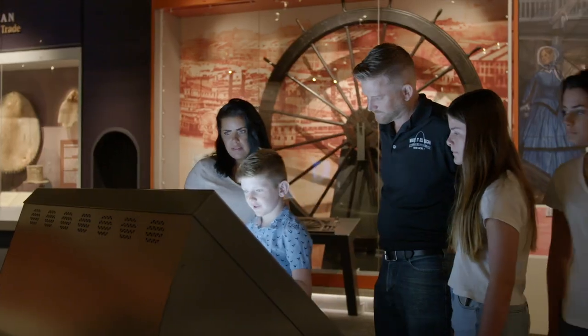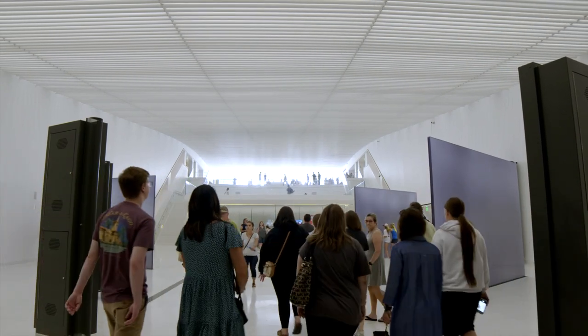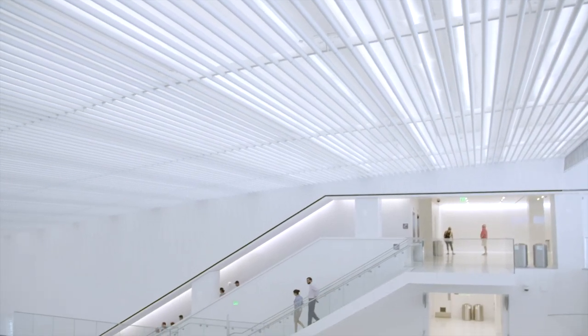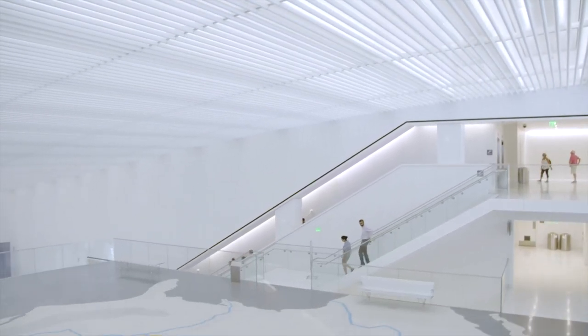Just to show them some of the parts and pieces that I was part of. We utilized LED lighting throughout both projects. In the museum space you'll see a tube ceiling — the LED light fixtures are actually integral inside the tubes and you cannot detect where the light fixtures are at. We do a lot of museum spaces; they don't want to see the electrical work, which is contrary to what you see on typical projects.